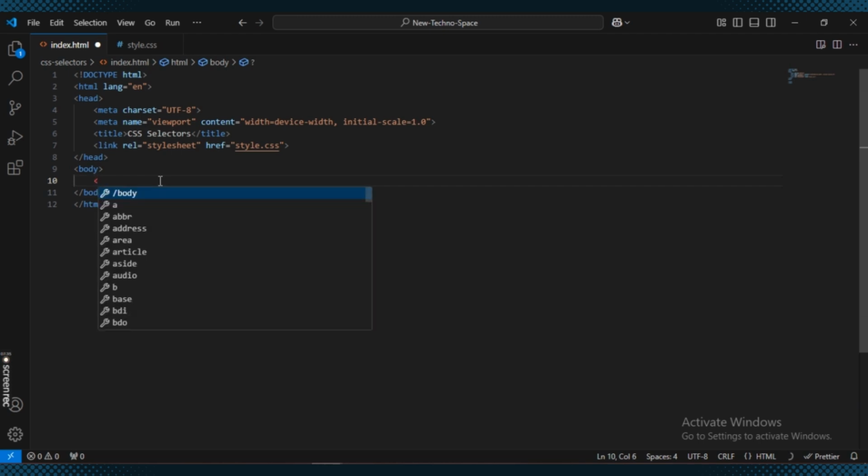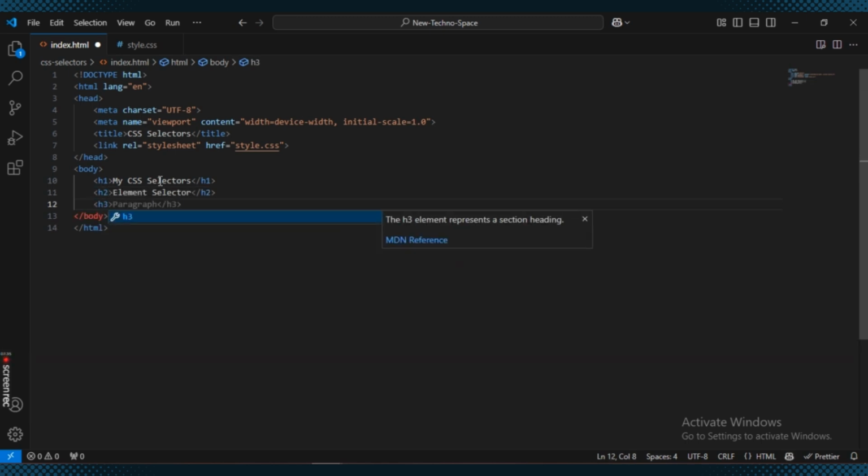As obvious, we have to start with a demo HTML and CSS file. First of all, we will discuss the group selector. To understand it better, let's create a few headings. I'll use 3 of the top heading tags for variation. After completing these, move on to the CSS part.